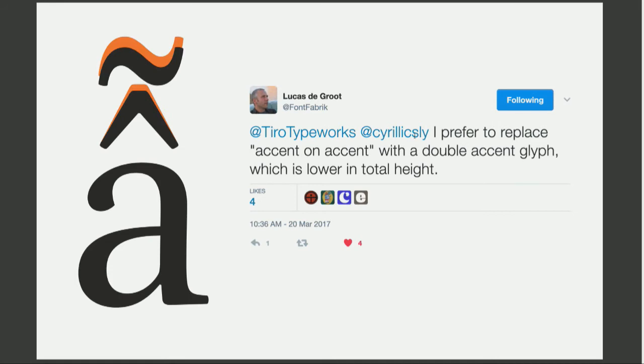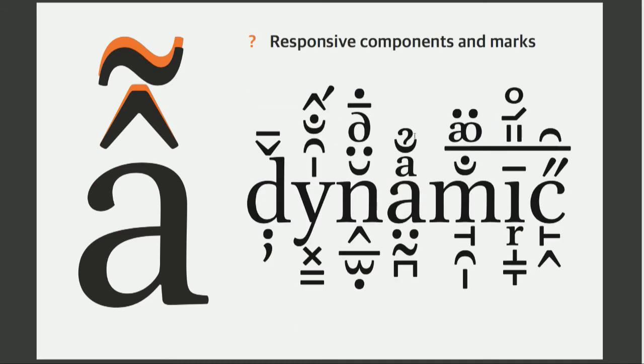And that's great if you know the languages that you're targeting, and you know exactly what combinations of marks exist in those languages, such as the combination here, which occurs in Vietnamese. And we know what combinations of diacritics and tone marks occur in Vietnamese phonology, and so it's very easy to design these combinations of marks in this way. But I want to be able to do things like this.